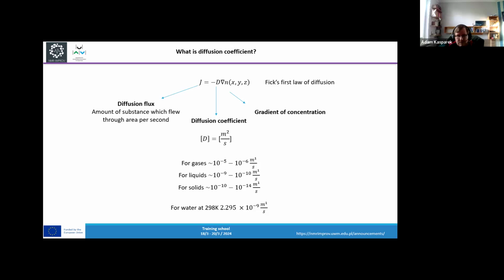Why is it important for water? Actually the unit here should be m squared. I just realized I made a mistake in the presentation. But if our result is bigger than water, then maybe we have some mistake. Water diffuses quite fast, and very often it's not easy to get a diffusion coefficient bigger than that of water.